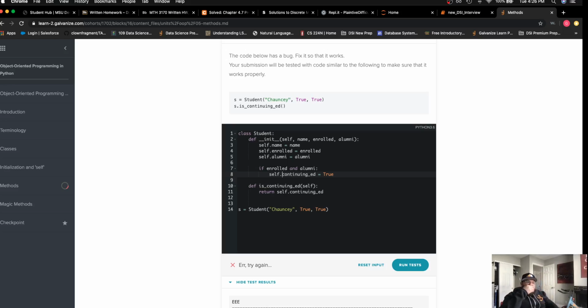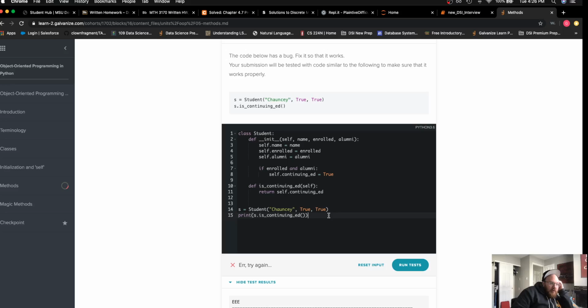So what's happening now is if I were to actually print s dot is continuing ed, this would come back as true, right? Which is a nice start, but that's not everything that we're after.